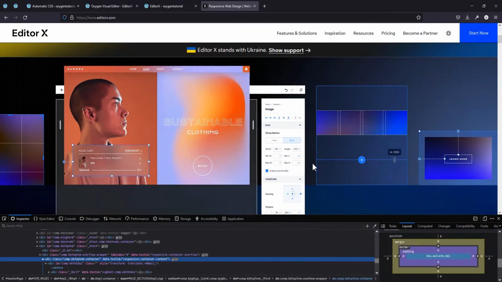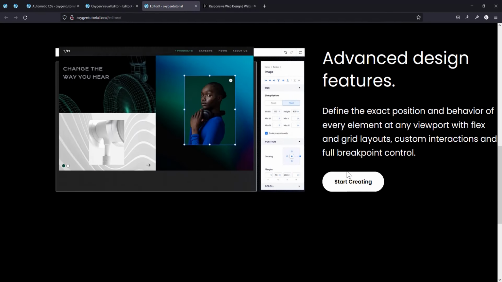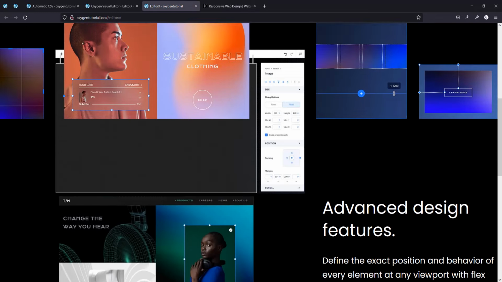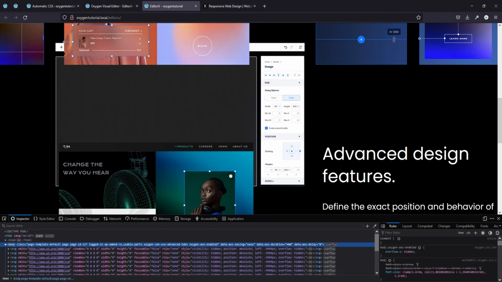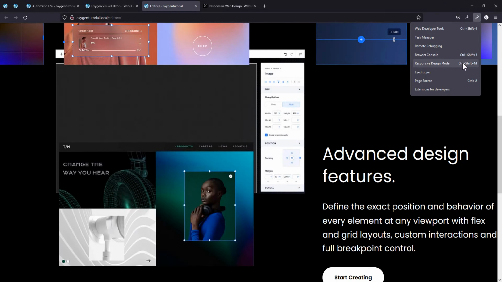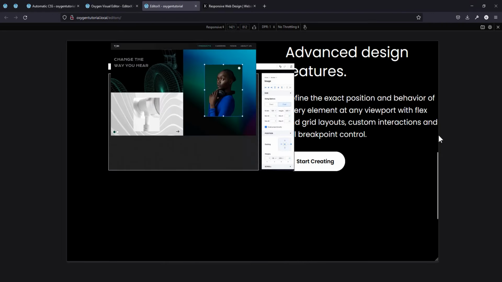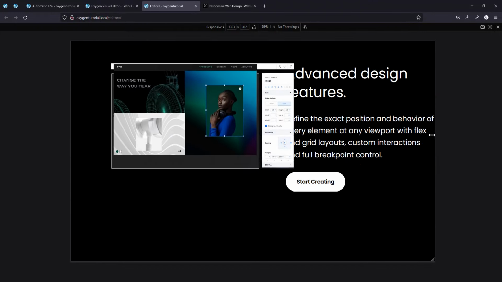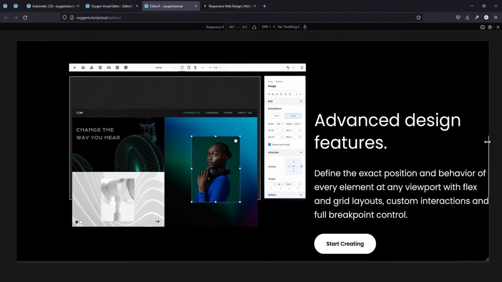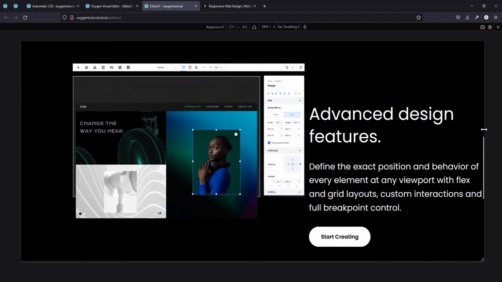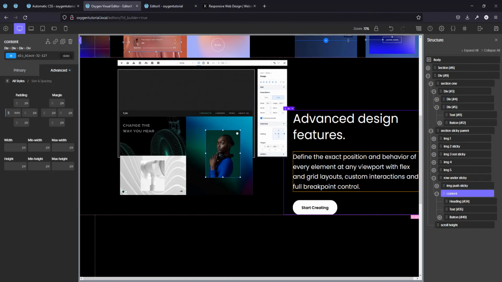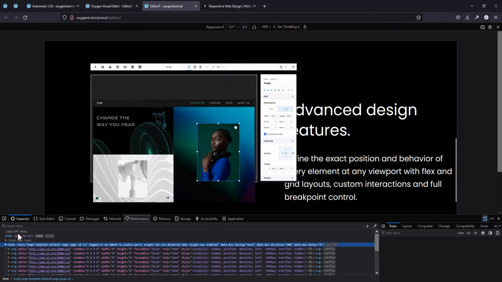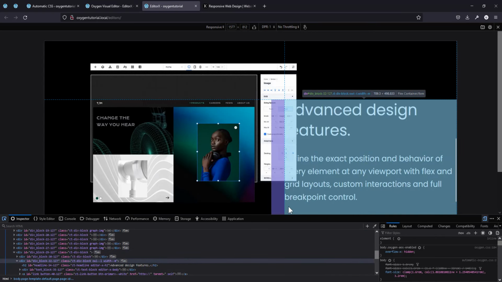Okay, let's see the original site. So this is our site. I'm going to check the responsive. Now the problem here is our width seems to be fixed, so we still have to give this content. Let's see what width M does.